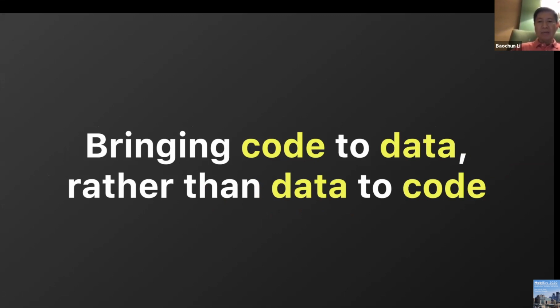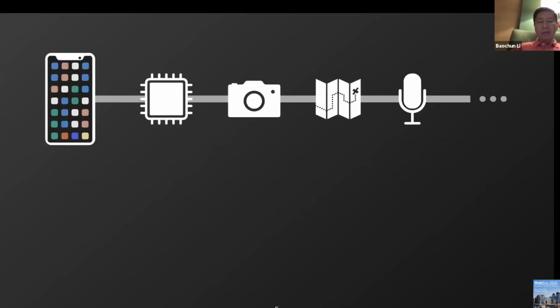So rather than trying to say, let's upload all of the data to the cloud and try to perform machine learning workloads in the cloud, it tries to say, let's do it as much as possible on the edge devices. Of course, with mobile devices, you have a large number of these very capable and very powerful hardware sensors and opportunities for collecting data.